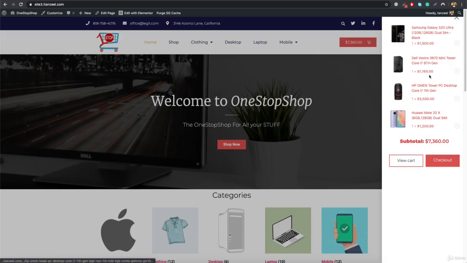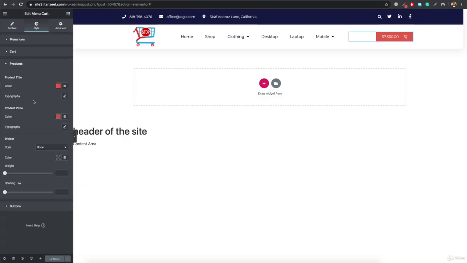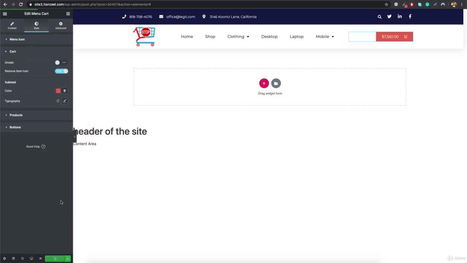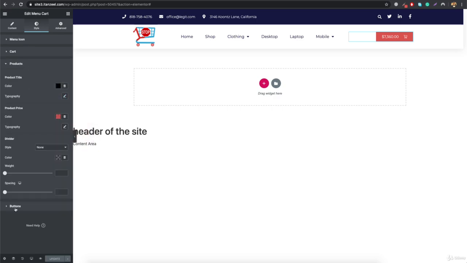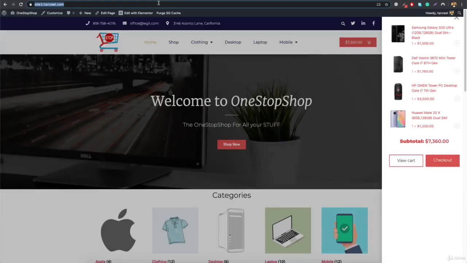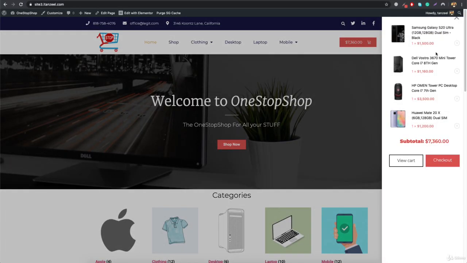So this is how basically it's looking. Oh man, why didn't this change? So we're going to go to the products, go to the product title, and this was not changed to black. Let's do it right now again, and let's hit update. And also let's go to the button over here and change the border color to black as well. And now let's go and refresh this, and let's click over here, and you can see now it's kind of looking much better. So we've got the subtotal and these right here.